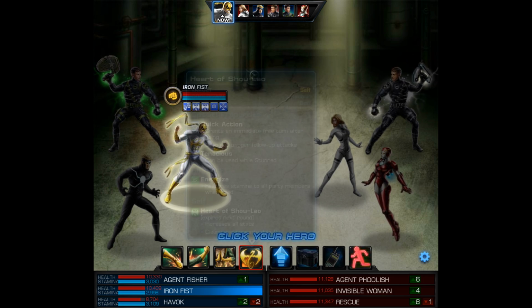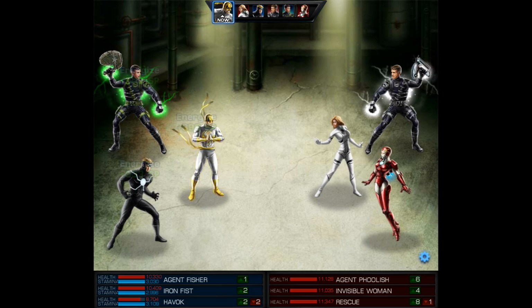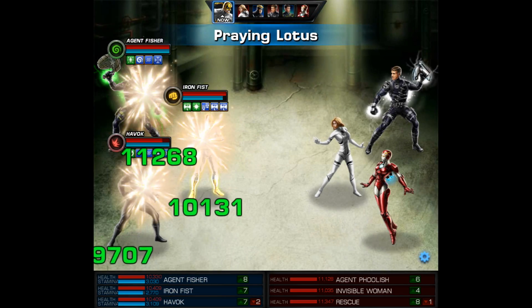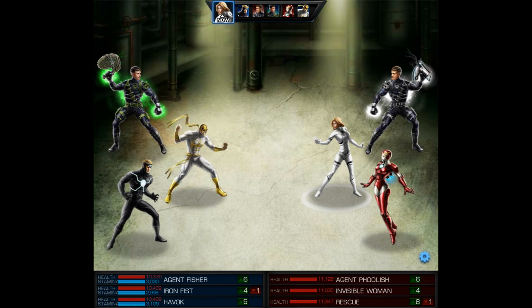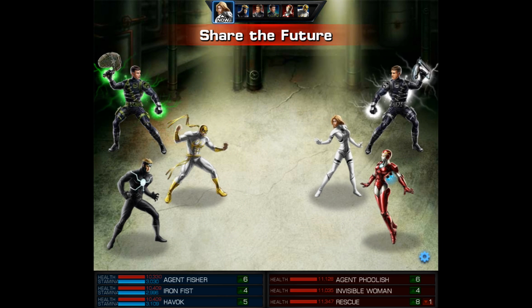But first, let's go ahead and use the Heart of Shao Lao, and then we'll go ahead and preemptively prevent debuffs. Sometimes this is a pretty good route to go. In this particular case, it ends up being an amazing decision, because Invisible Woman will try to force cage our Iron Fist, and it's going to be a wasted turn.